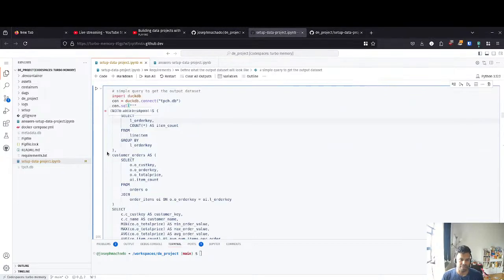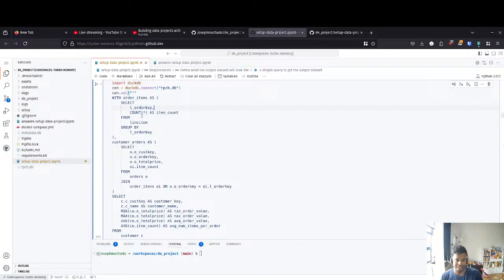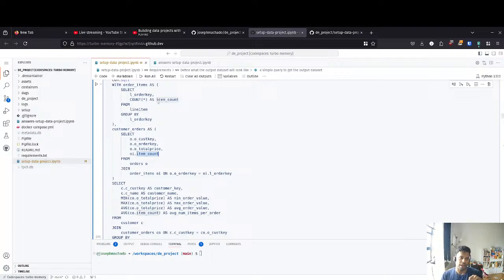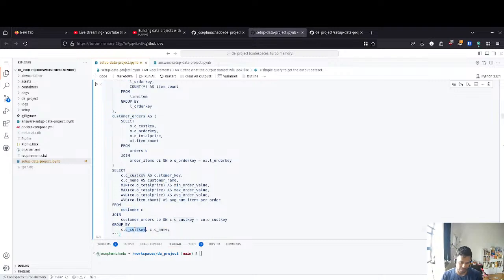This is a simple query where basically I compute line item to order level, and then joining customers with orders, and then grouping by the customer key and name. So orders, we saw one order can join with one customer. Or sorry, in this case, it's from customer to order. So sorry, one customer can join to multiple orders. So that's what we're doing here with the customer key. And then this table already has data at orders level. We have order metrics. So you can see like order key, total price, customer key. These are all order level metrics. And we had also computed number of items per order. So we are joining that as well. So we have all the metrics required in the customer order CTE. And then we join it with customers and aggregate it to the required level, which is customer name and ID.